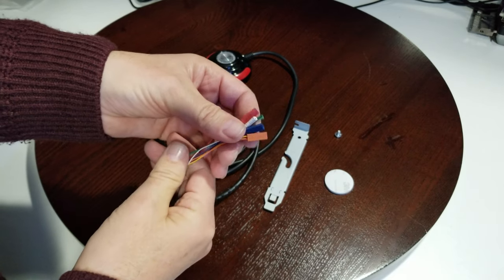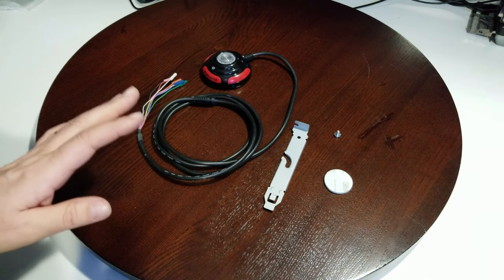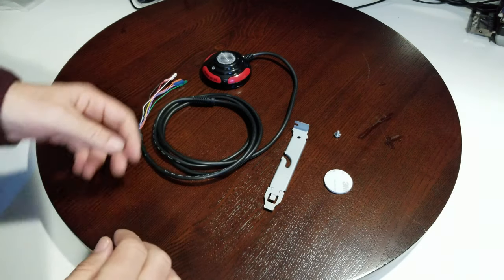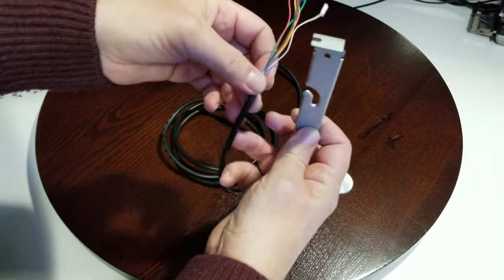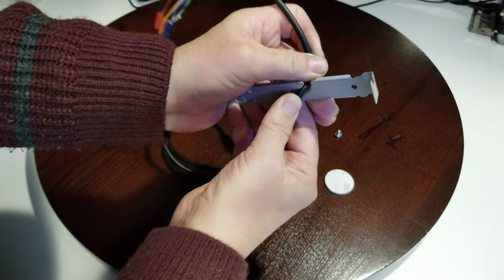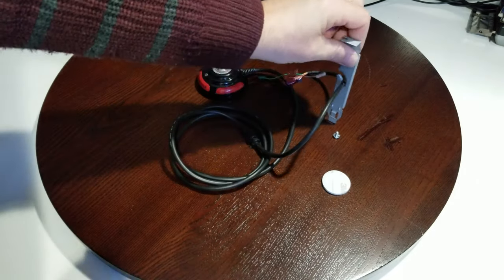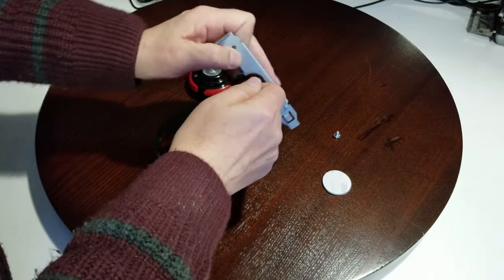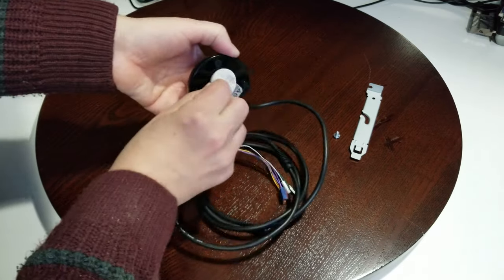All these will go on to the front panel connectors, the same as if you're connecting directly. Now if you want it so it doesn't pull on the cable, that's why they give you this little bracket. You put that in the back, take your cable to whatever length you want, stick it in, push it in, pull it down — it's gonna hold it in place. Use a little screw on the back of your case and you're good to go. They also give you a little 3M adhesive so you can stick it on your desk wherever you want.